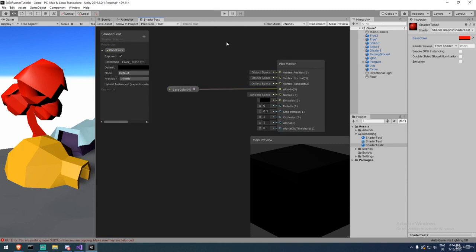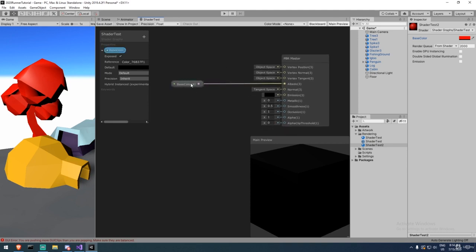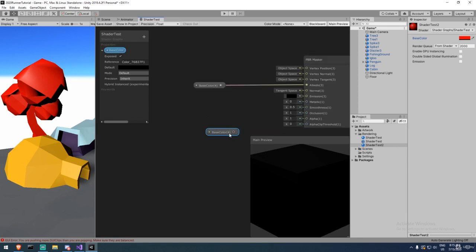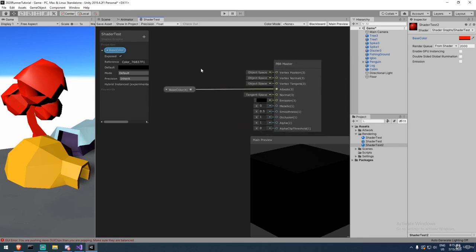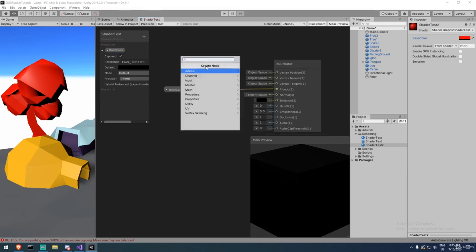Now, before we close this off, I'd like to actually show you how to go around and work with this window in maybe a little bit of a more efficient manner. Some of the keybinds you can use are just like the clipboard. So I can do Control C for copy and paste the base color. I can do Control X for cut and paste it somewhere else. I can press on F while I have a node selected to focus on it. And the most important keybind, the one you like the most, is just pressing on spacebar, and it's going to give you the list of nodes you can create.